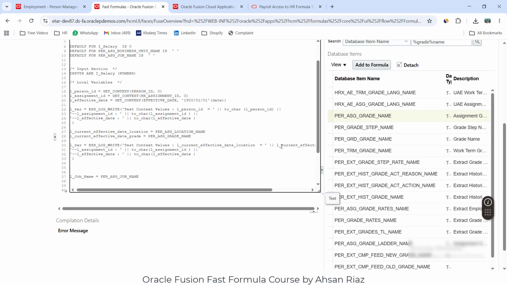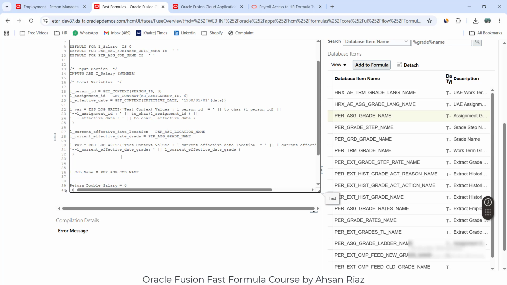Let me log this one also, and let me remove this one. So currently we are just logging the location name and grade name. This will fetch the location name and grade name based on today's date.